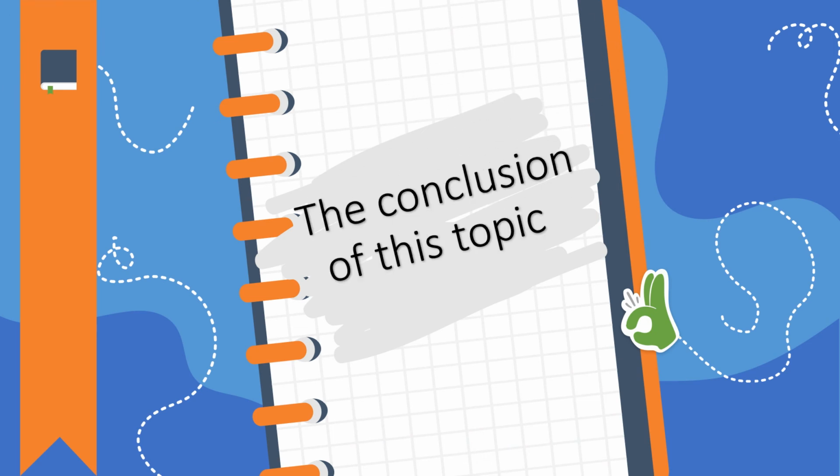Number 8. The conclusion of this topic. We all know discrimination is bad behavior from people. It might affect our economy. We should take it seriously and stop it in our next generations. We should teach our children this behavior is not acceptable in our life. With the instructions that I said in number 7, how to avoid it, such as respecting the culture and the age, and being equal if you have a higher rank in your place or at your work, all of that helps us to eliminate discrimination.